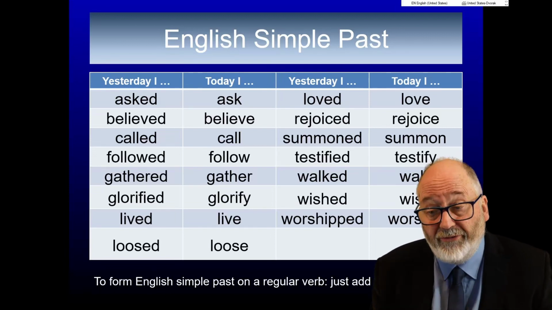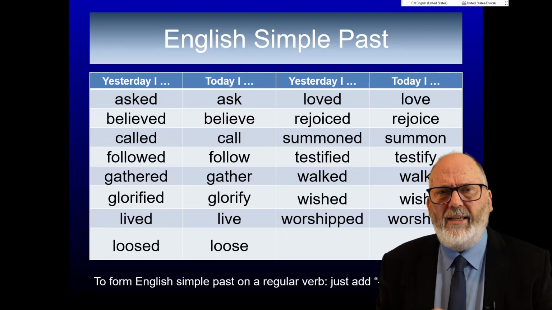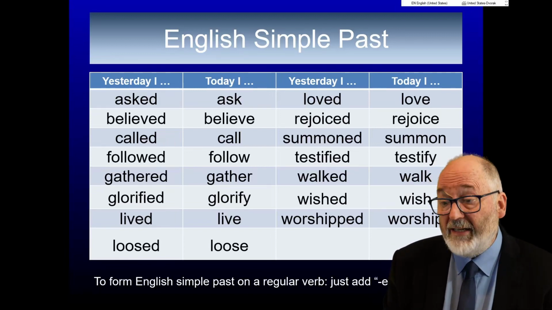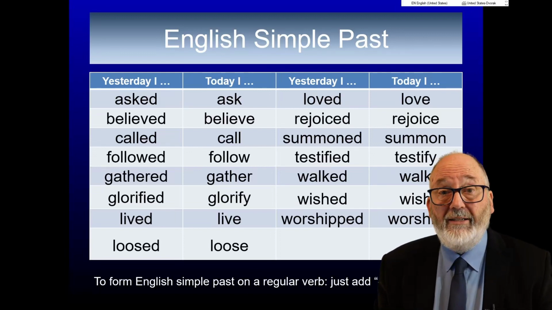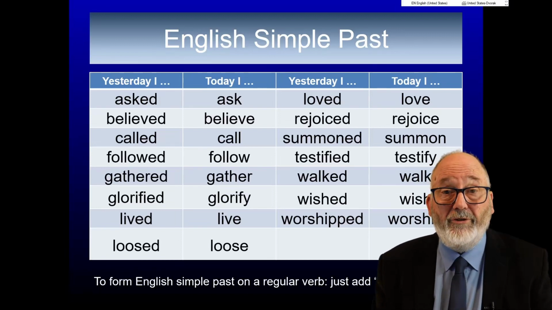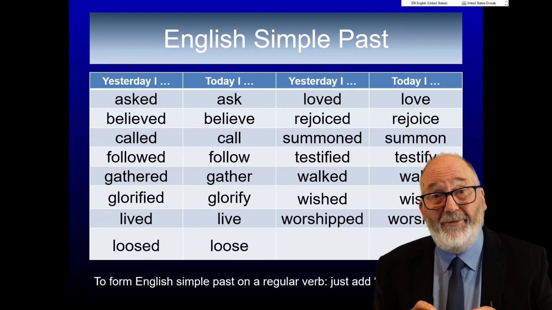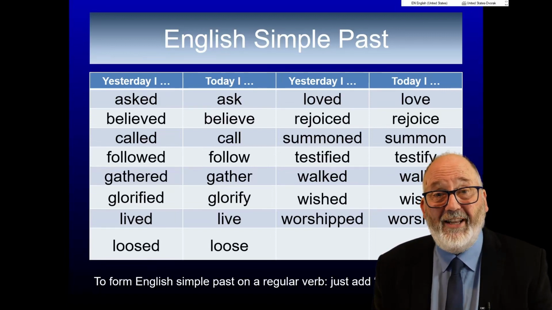Let's take glorify. The past is glorified. Now it's spelt I-E-D rather than Y-E-D, but the sound is there, isn't it? And the other one like that is testify and testified. But those are the English simple past of those verbs, and they're formed regularly. There's slightly less of them than the English irregular verbs. So let's look at those next.